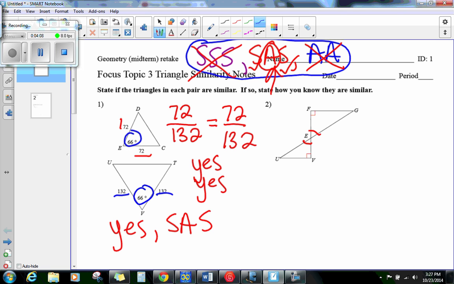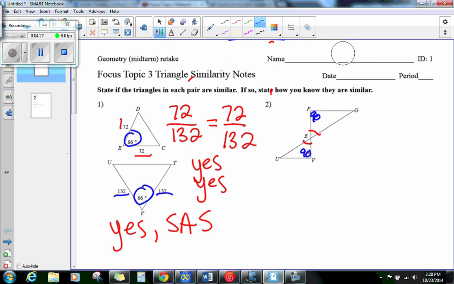What else do we know? What does this box mean? That box means 90 degrees. Good. Oh, what does this box mean? It means 90 degrees also. So that means this is 90, this is 90. Okay. So these two angles are equal, these two angles are equal. Let's refer back to our three theorems and see which one of those theorems could possibly prove that these are actually similar. We got side, side, side again, side, angle, side, and angle, angle. Okay, side, side, side. I need three pair of sides. Do I know anything about any of the sides? No. Okay, so nope.